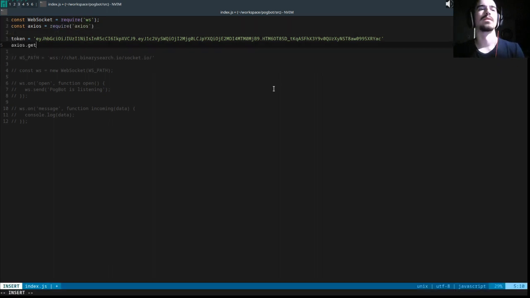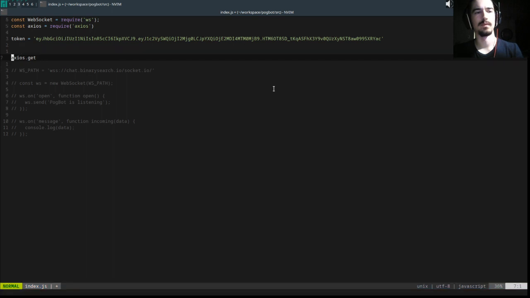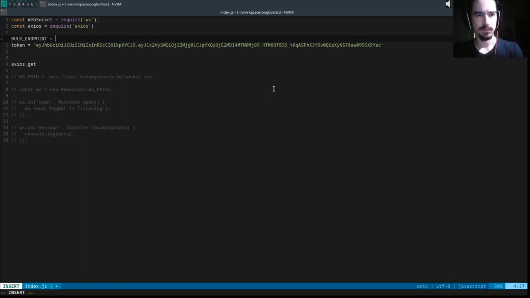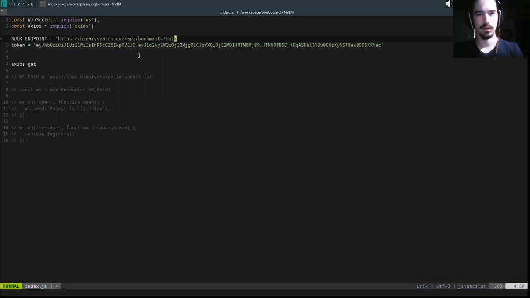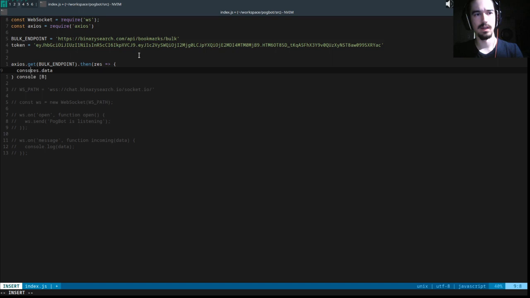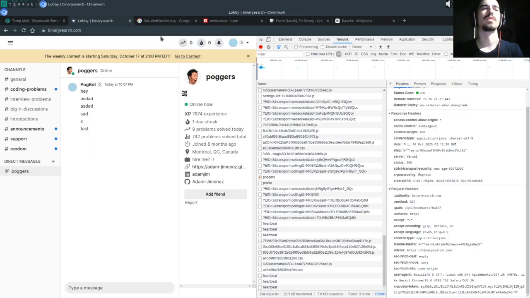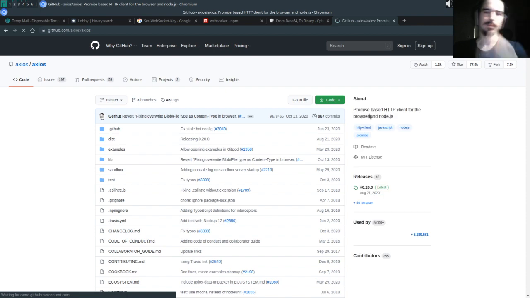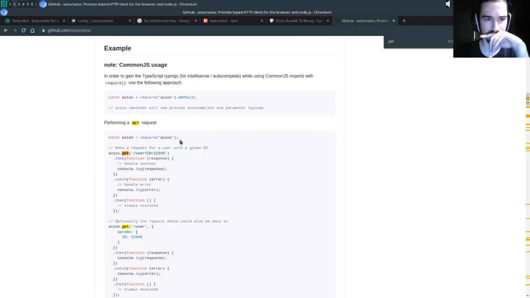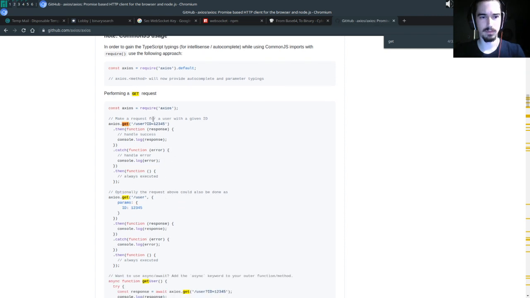And Axios that will... so it's this. So we should get the bulk endpoint and be done with it. Response. Where's the data? Probably. I just need to create my Axios correctly. No, okay, it's fine.